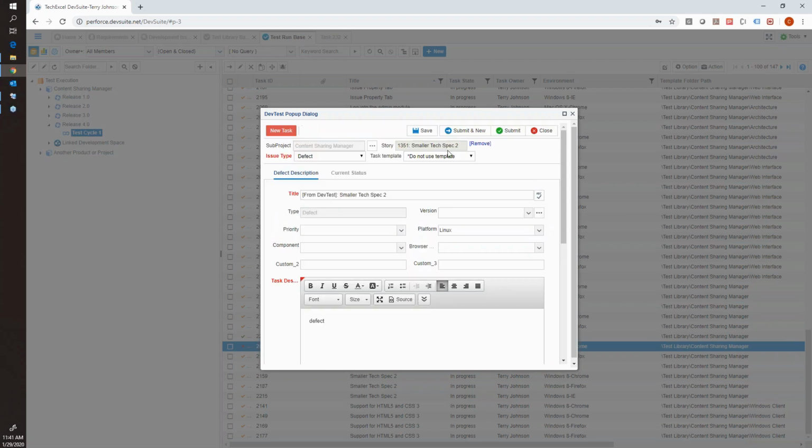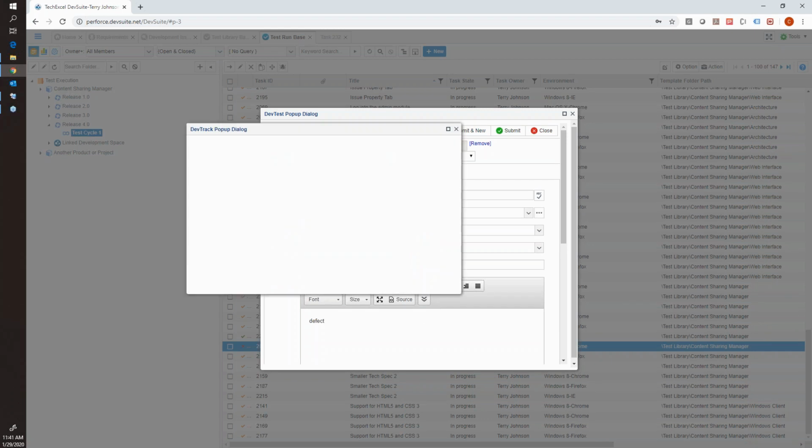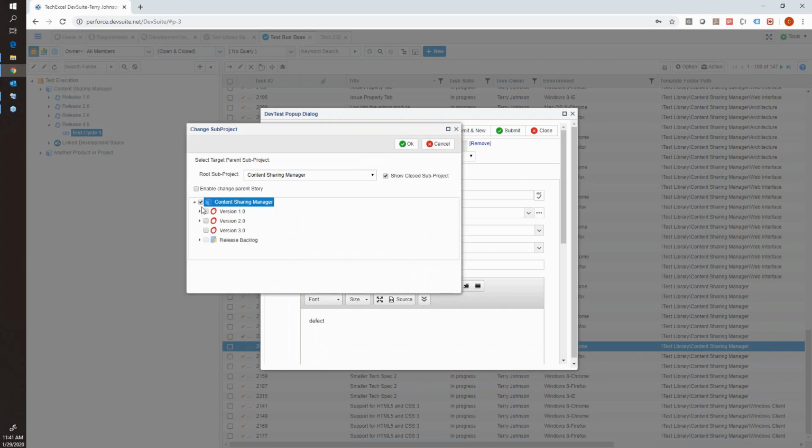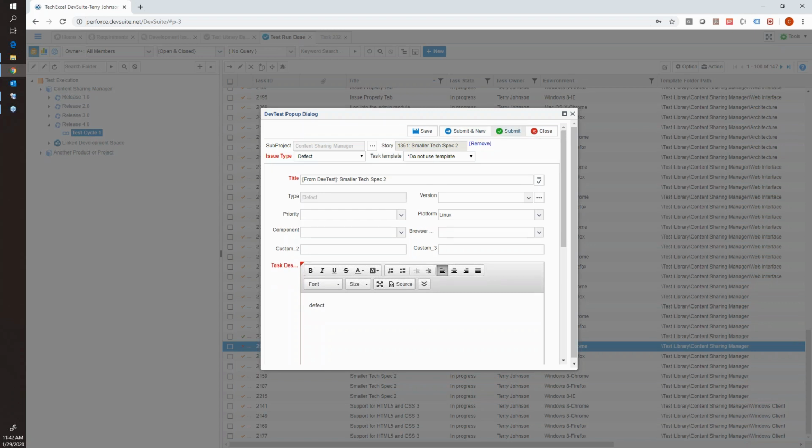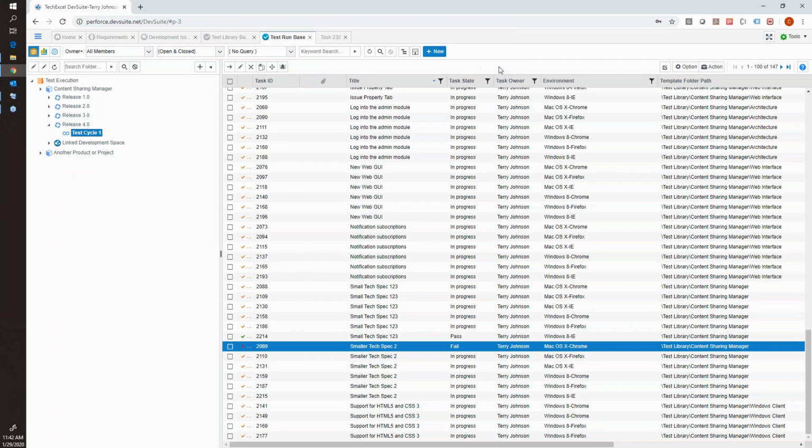All right, so now where do I place this defect? Inside development, I can actually put it back into my backlog if I wanted to, to be reprioritized with all of the rest of the features as well. So not only in that backlog are you prioritizing just features, but you're also doing defects at the same time if you were doing Agile. So I'm going to go ahead and submit that real quickly.